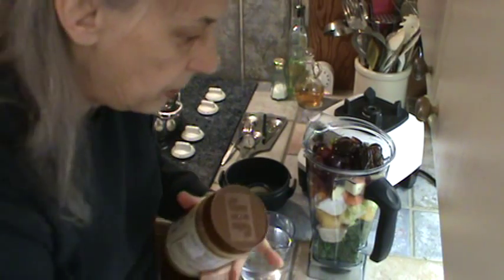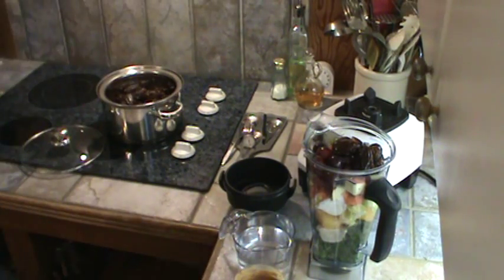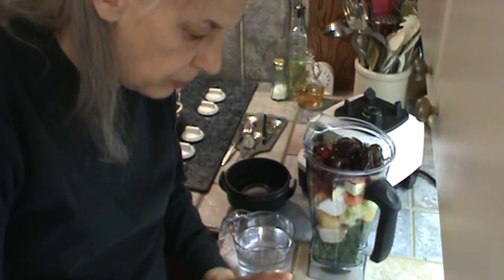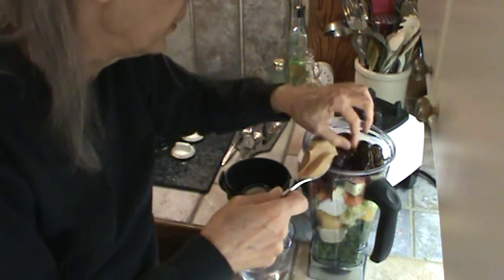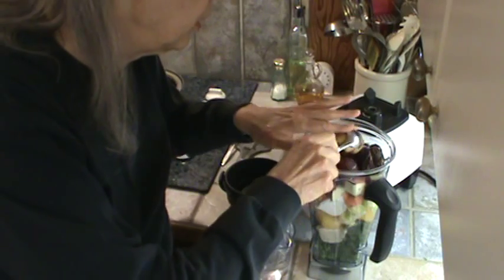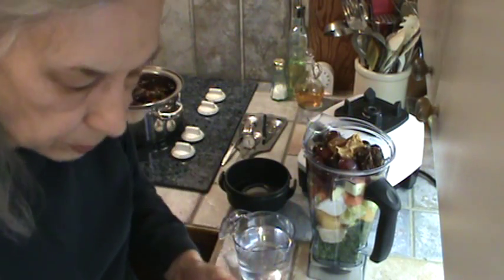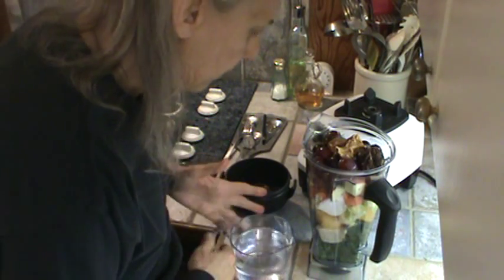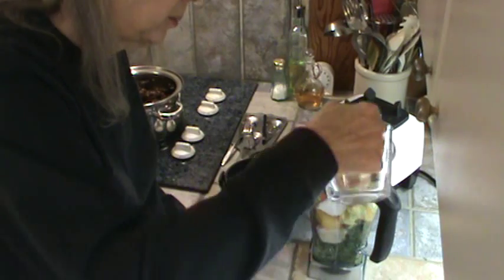And we're going to put in the peanut butter. Yeah, I did check the calories one time. I don't remember what they were, but I do so many different things in there, it was kind of hard. So that's about 2 tablespoons of peanut butter. And I'm going to go ahead and add a cup and a half of water. A little more.